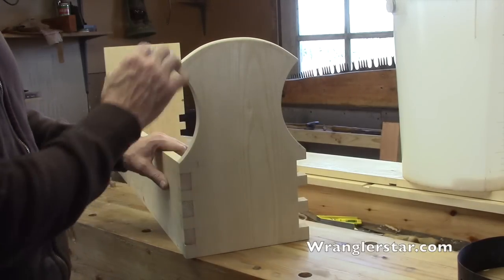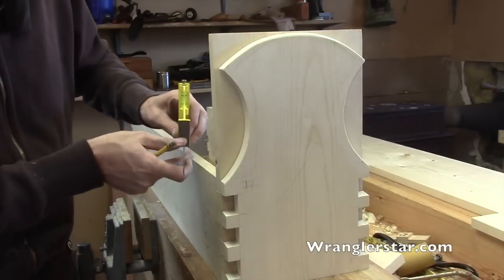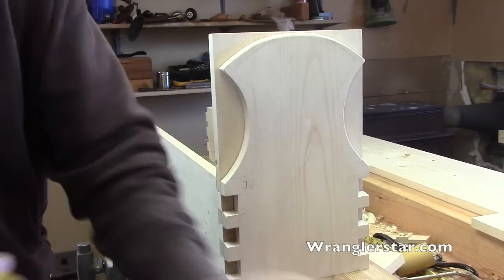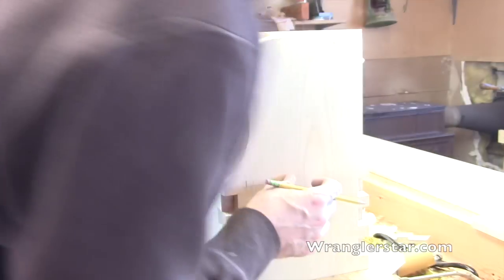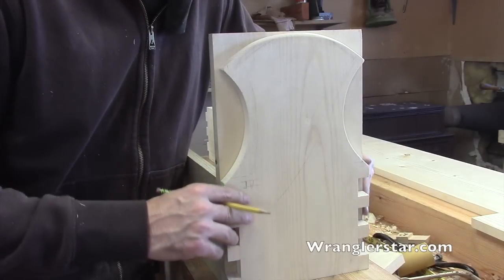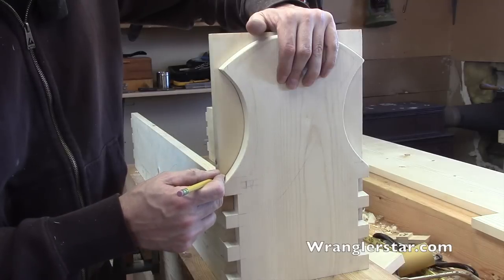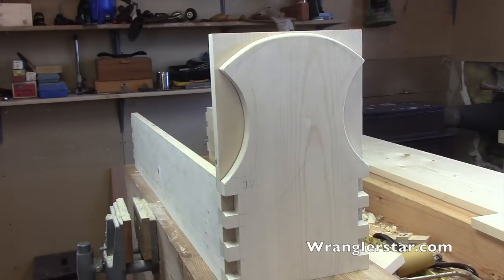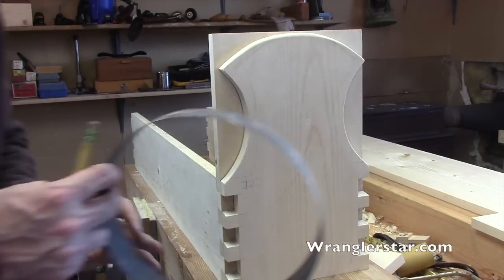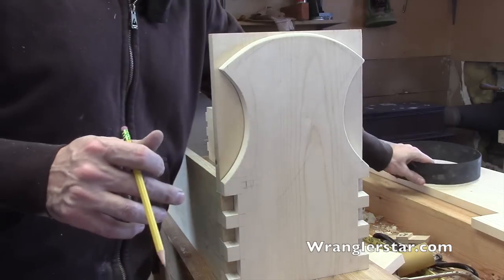I'm going to use this as a template to cut the other end plate and then make the handle, and we'll be ready to glue it all together. I'll double-check that this concave point starts at the same area on both sides — I put a little knife cut there and checked both sides. That's nice — it's even all the way across. For the original I used the bottom of a large bucket for the big radius and a sheet metal trim ring for the small one. Now that I have the pattern I'll just transfer the marks directly.